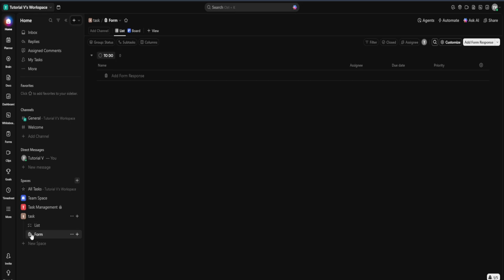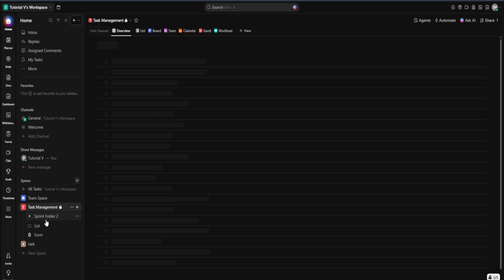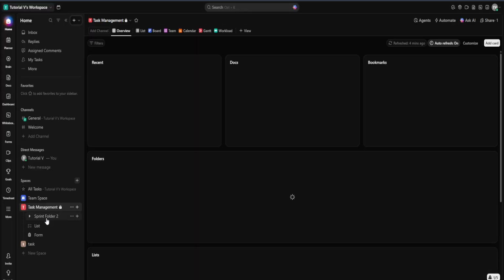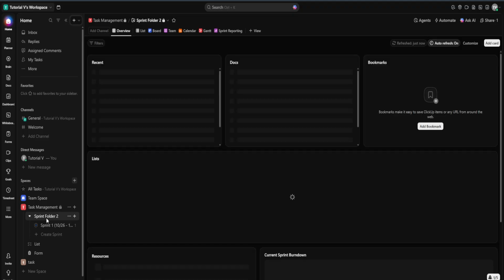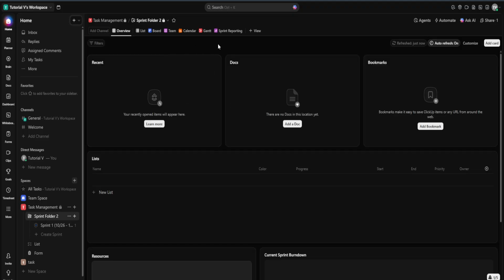Once you've successfully logged into ClickUp, the next step is to select the space where you want this workload view to be applied. ClickUp operates with spaces as a key structural element, allowing you to group similar projects and tasks. Think of spaces as individual offices or departments within your overall organization. Choose the space that corresponds to the team or project you want to monitor. This will ensure that the workload metrics accurately reflect the tasks relevant to that particular group.